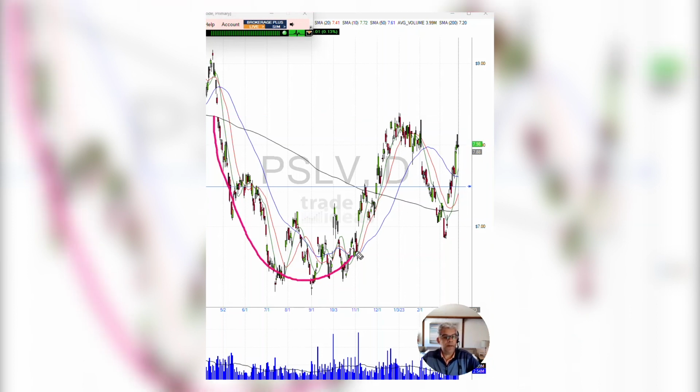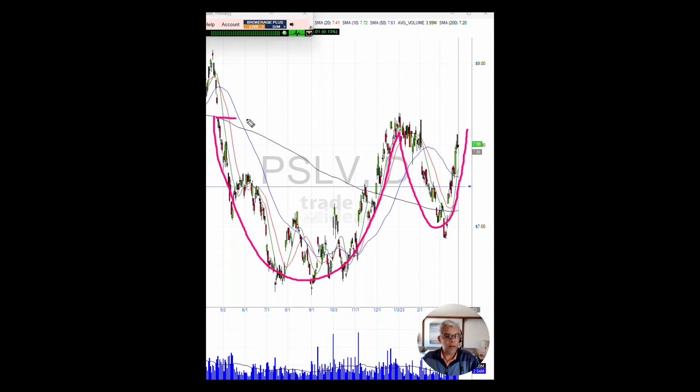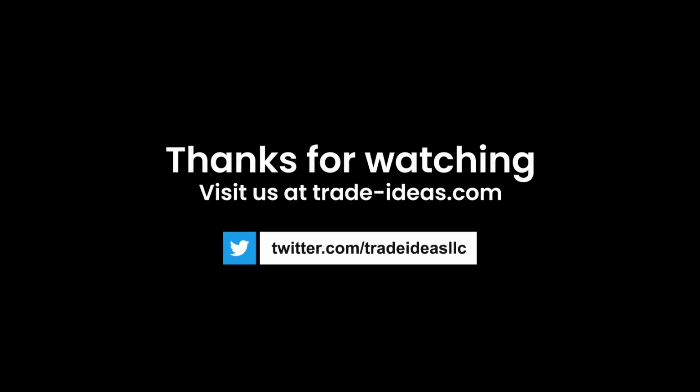This is a visual representation of a great cup and handle setup. And again, it's a long, almost a 1 year setup, literally a 1 year setup here. So it's not an intraday setup. It's a long protruded 1 year time frame. There's your cup and handle. Keep an eye on silver or PSLV if it can break out of that cup and handle formation.